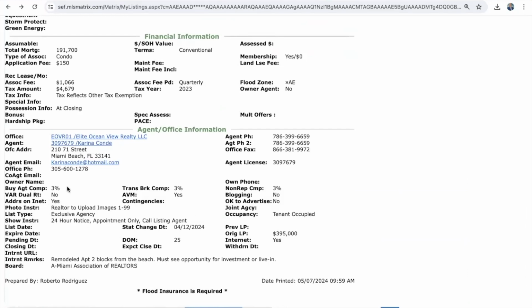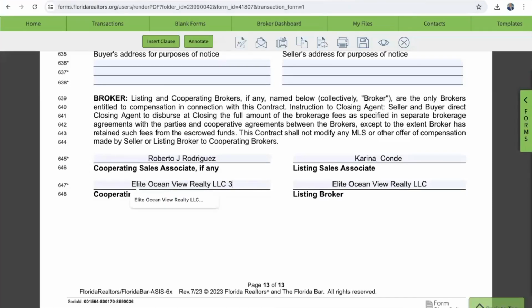Now, of course, coming end of July, this is no longer going to exist. Right now, you'd be putting 3% because that's what is stated on the MLS, and that's the commission you will make as a buyer agent.